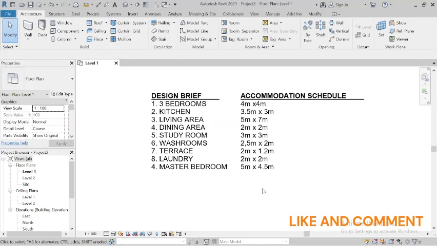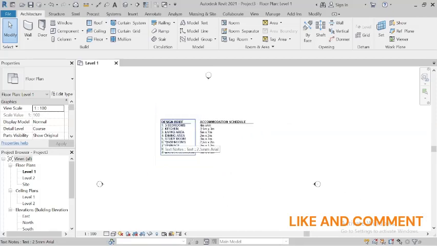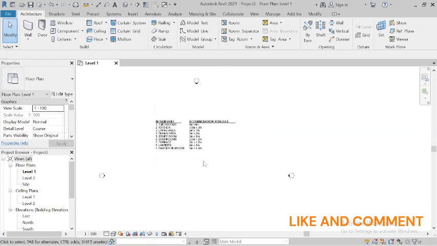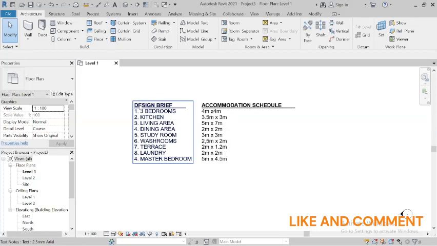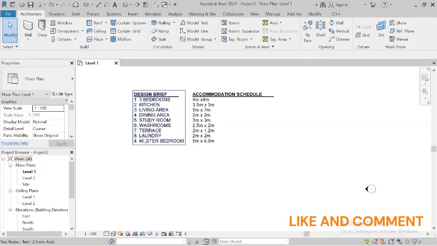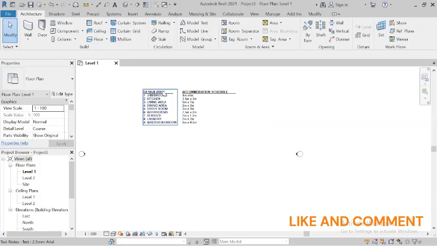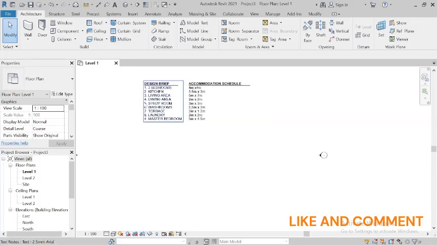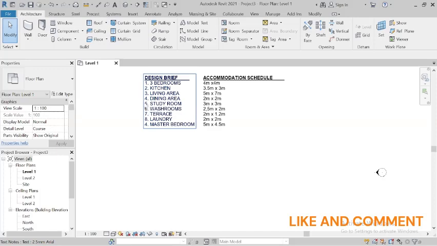Okay, so now we can start planning our space. So once you are done with your accommodation schedule, which informs how big your spaces are going to be, let's start with the design. So first of all, whatever I'm going to do here, you need to do it as a sketch, but for the purpose of this video, I'm going to show you in Revit.